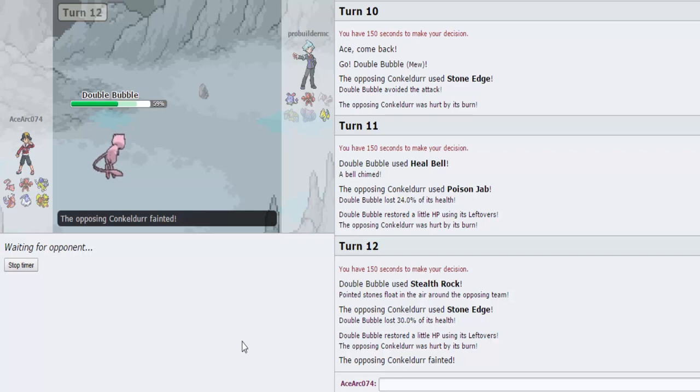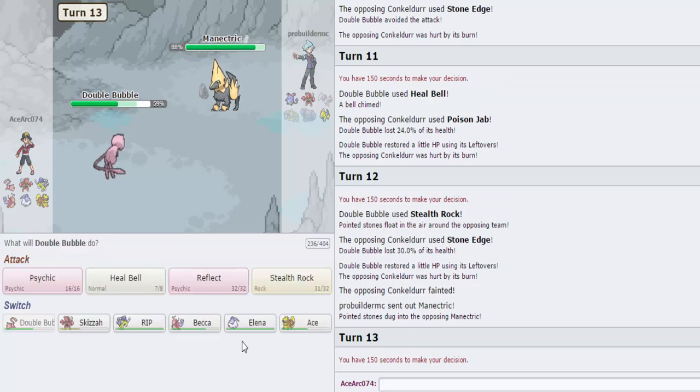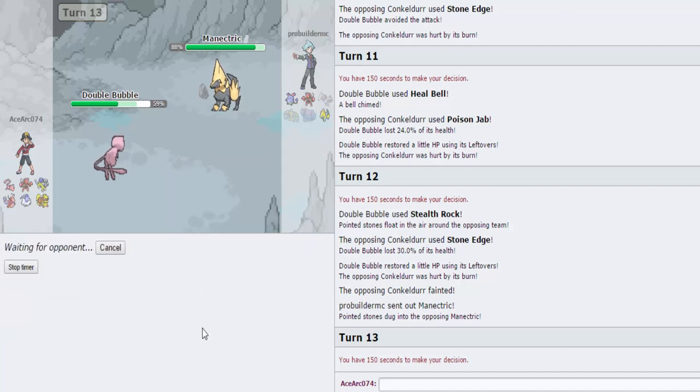And I think the appropriate switch here is probably to go into the Azumarill and start trying to Belly Drum and everything. No, he goes into the Manectric, okay. Maybe to get a Volt Switch off? Kinda see what I'm gonna do. I'm just gonna set up the Reflect because that Azumarill kinda scares me a little bit, sitting in the back like that.